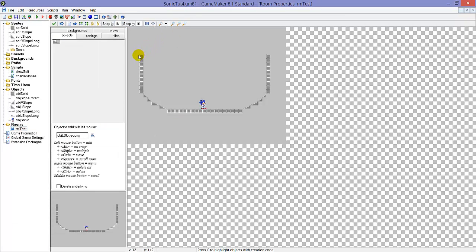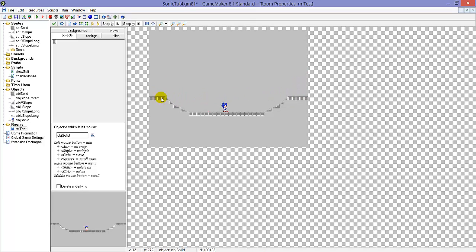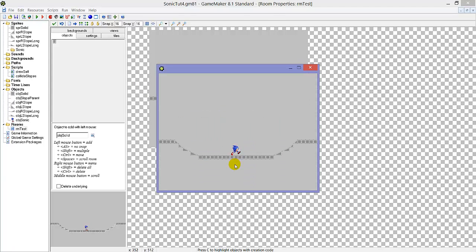For example, let's just remove these walls here and add slopes, add floors I mean. You would expect Sonic to just go like this and then go on the floor. But that's not what's happening. Instead it will stop, because there's a solid on the left of us, and it will stop us. So that's not what we want at all.